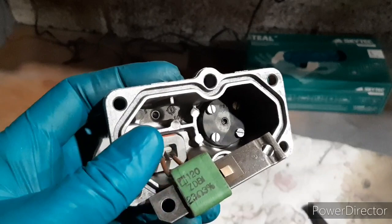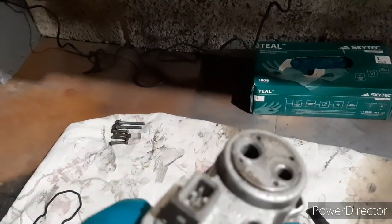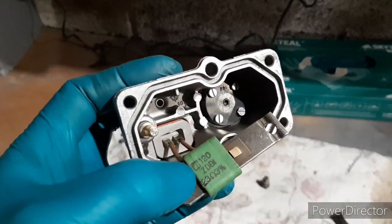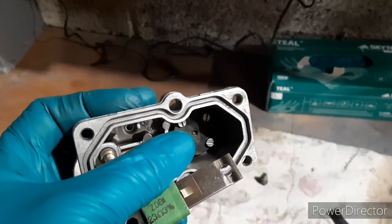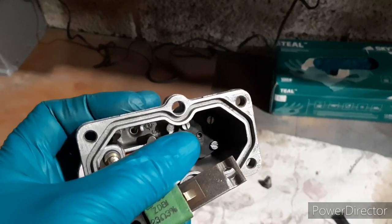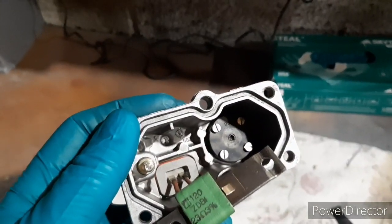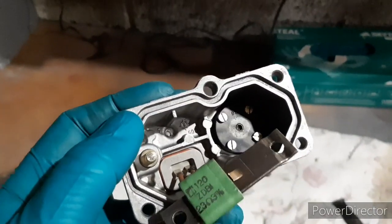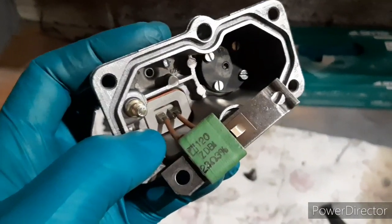Inside the warm-up regulator, the black circle disc held by four screws is the fuel housing - fuel passes through there with a metal gauze inside. When this is cold, the bimetallic strip doesn't do anything and there's no pressure pushing on that little circle, which allows fuel to pass through those two ports, reducing the pressure on top of the fuel plunger in the fuel metering head, allowing a little bit more fuel through on a cold start.